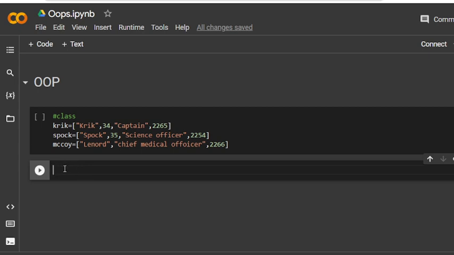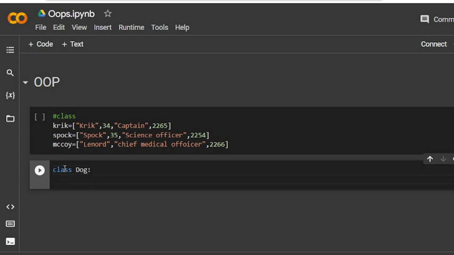Let's see, class Dog and colon. Now let's write pass. Here you can see the simple Dog class.